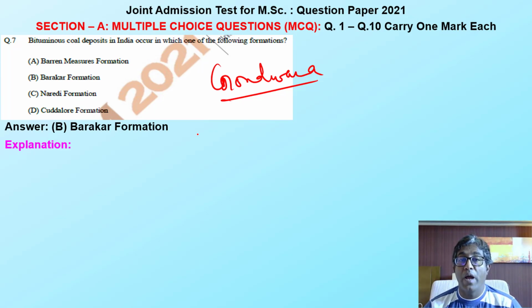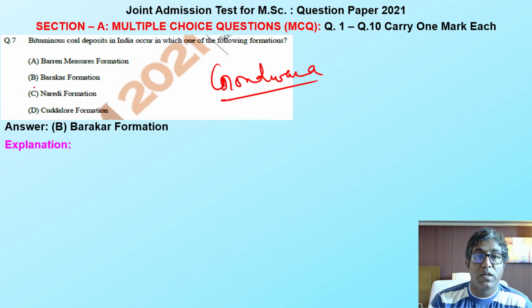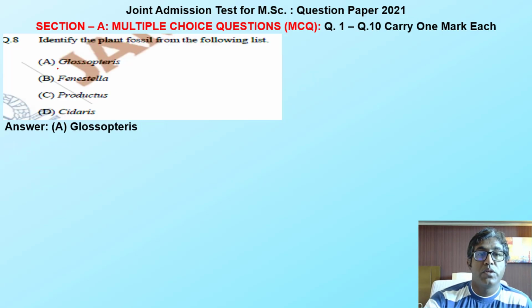So please go and read the Gondwana line by line, word by word, so you will not miss any question if they ask anything from Gondwana. Please do me a favor for that. If you remember the Gondwana formation, you can easily say that this is the Barakar formation. Moving to the next question.